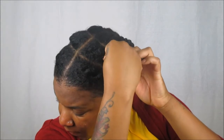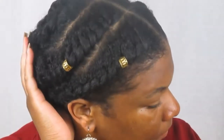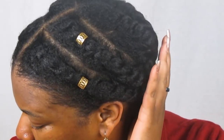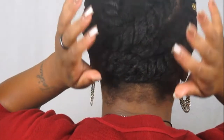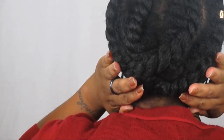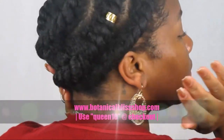I wore this style all week and received so many compliments. My hair was moisturized. This is a perfect protective style for the summertime, especially if you live in hot states like Florida. This is the final look — I hope you enjoyed this tutorial. Thank you to Botanical Bliss for all of these amazing goodies I received in my welcome package. This is what the back looks like. It literally was a quick and simple style and I'm definitely doing this again for the summertime — probably all summer 2017. It looks like a goddess.